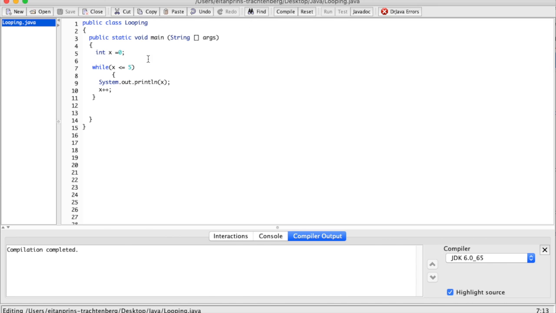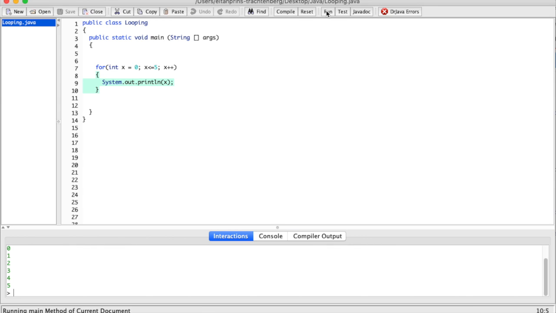So that's pretty simple. The second type of loop is called a for loop, and you start off by just typing for with an open parenthesis. Now, instead of having initialization, test, and update on separate lines, the for loop just combines that into one parenthesis. So let's say for int x equals 0, semicolon, and then here's the test: x is less than or equal to 5, semicolon, x++ with no semicolon. And then you can say System.out.print x. It'll do the exact same thing in less code, which is good.